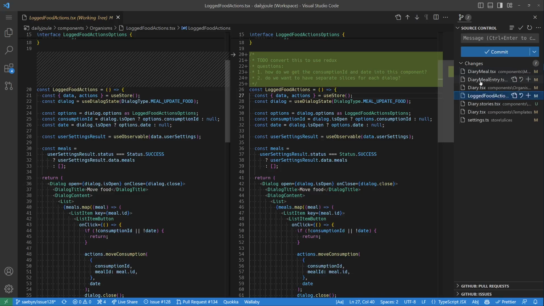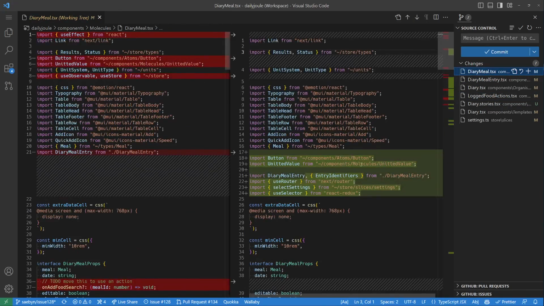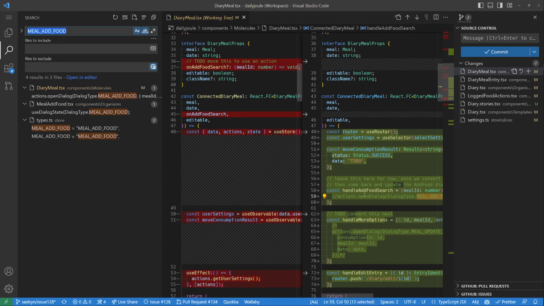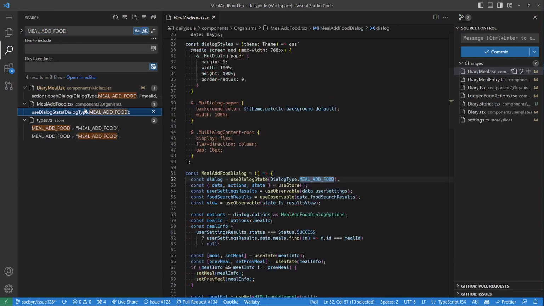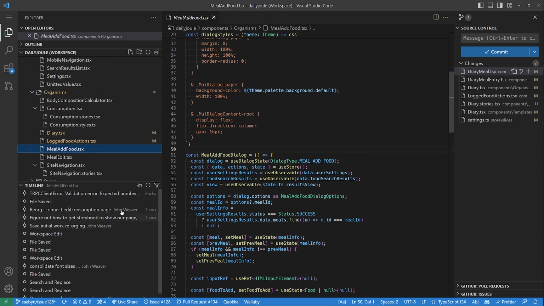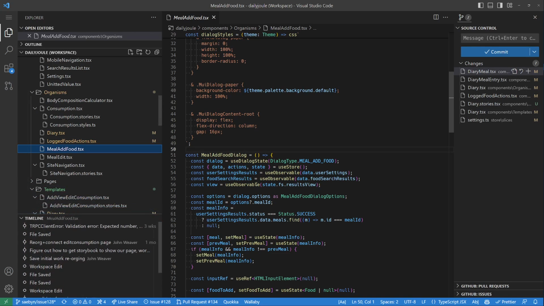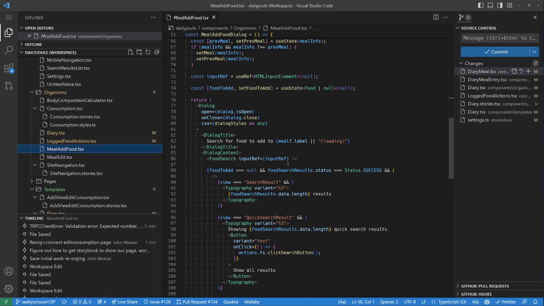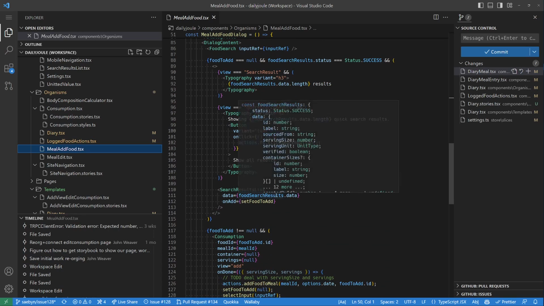So the other thing I want to understand is, there should also be a place where meal add food. Yeah, so there's a meal add food component that essentially is responsible for helping you find a food item to be able to add it to your diary.